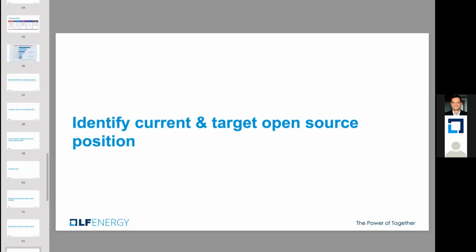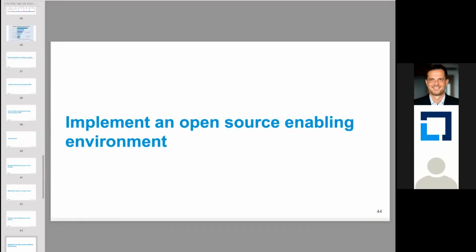Identify your current and target open source position. That means, today we are a user, and our target position in 3 years is to be a contributor. Then chart a path from now to 3 years from today, with quarterly milestones, and then take these quarterly milestones and divide them over monthly deliverables and so on, right? And that will help your planning be a lot more tangible and goal driven, of course.